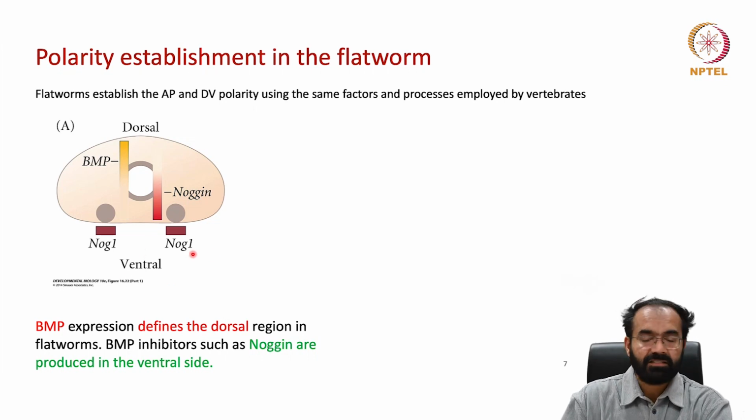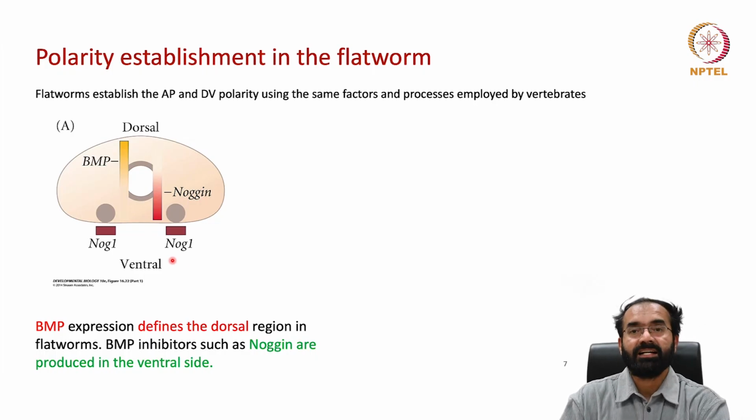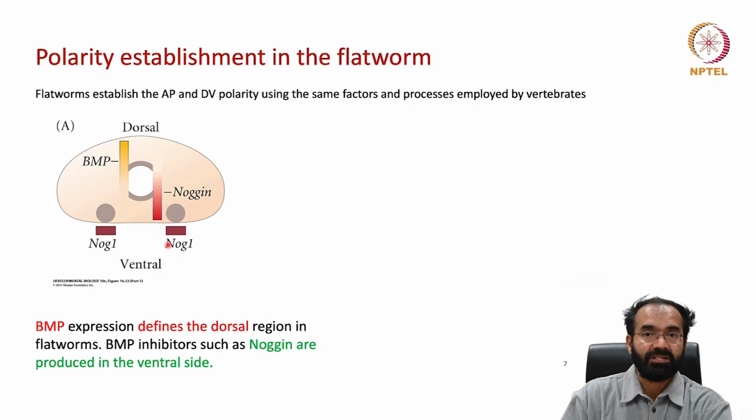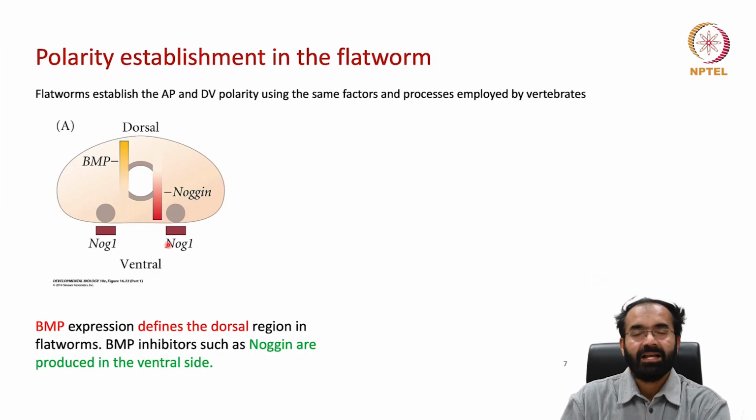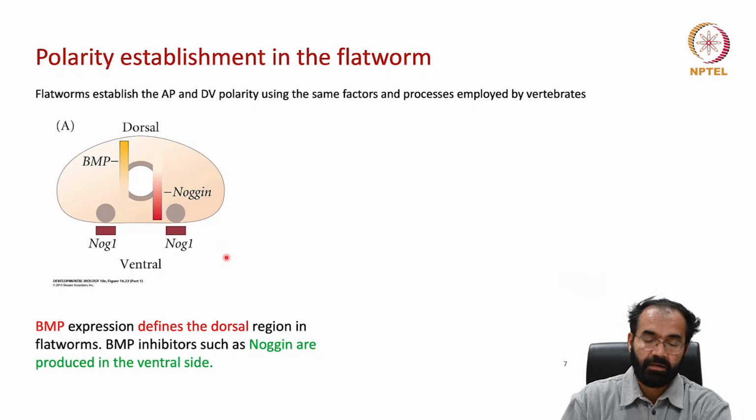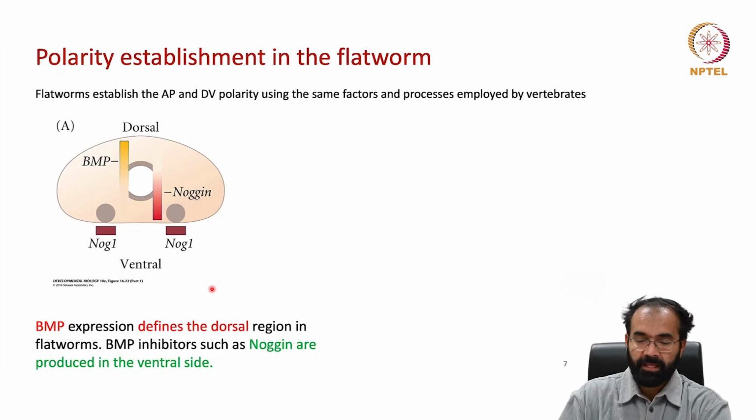Pure presence, pure absence will decide the dorsal and ventral. And there is something we discussed about the mediolateral angle. That means from your chest region to your right hand, chest region to the left hand. So this is your mediolateral angle. That is also decided by noggin. So noggin is expressed right between your median line and your right hand, or median line and the left hand. That is what you are seeing here. So the noggin makes sure that its abundance is between the central portion and the left side, central portion and the right side. So that gradient also is taken care of by the noggin, that is the mediolateral gradient.